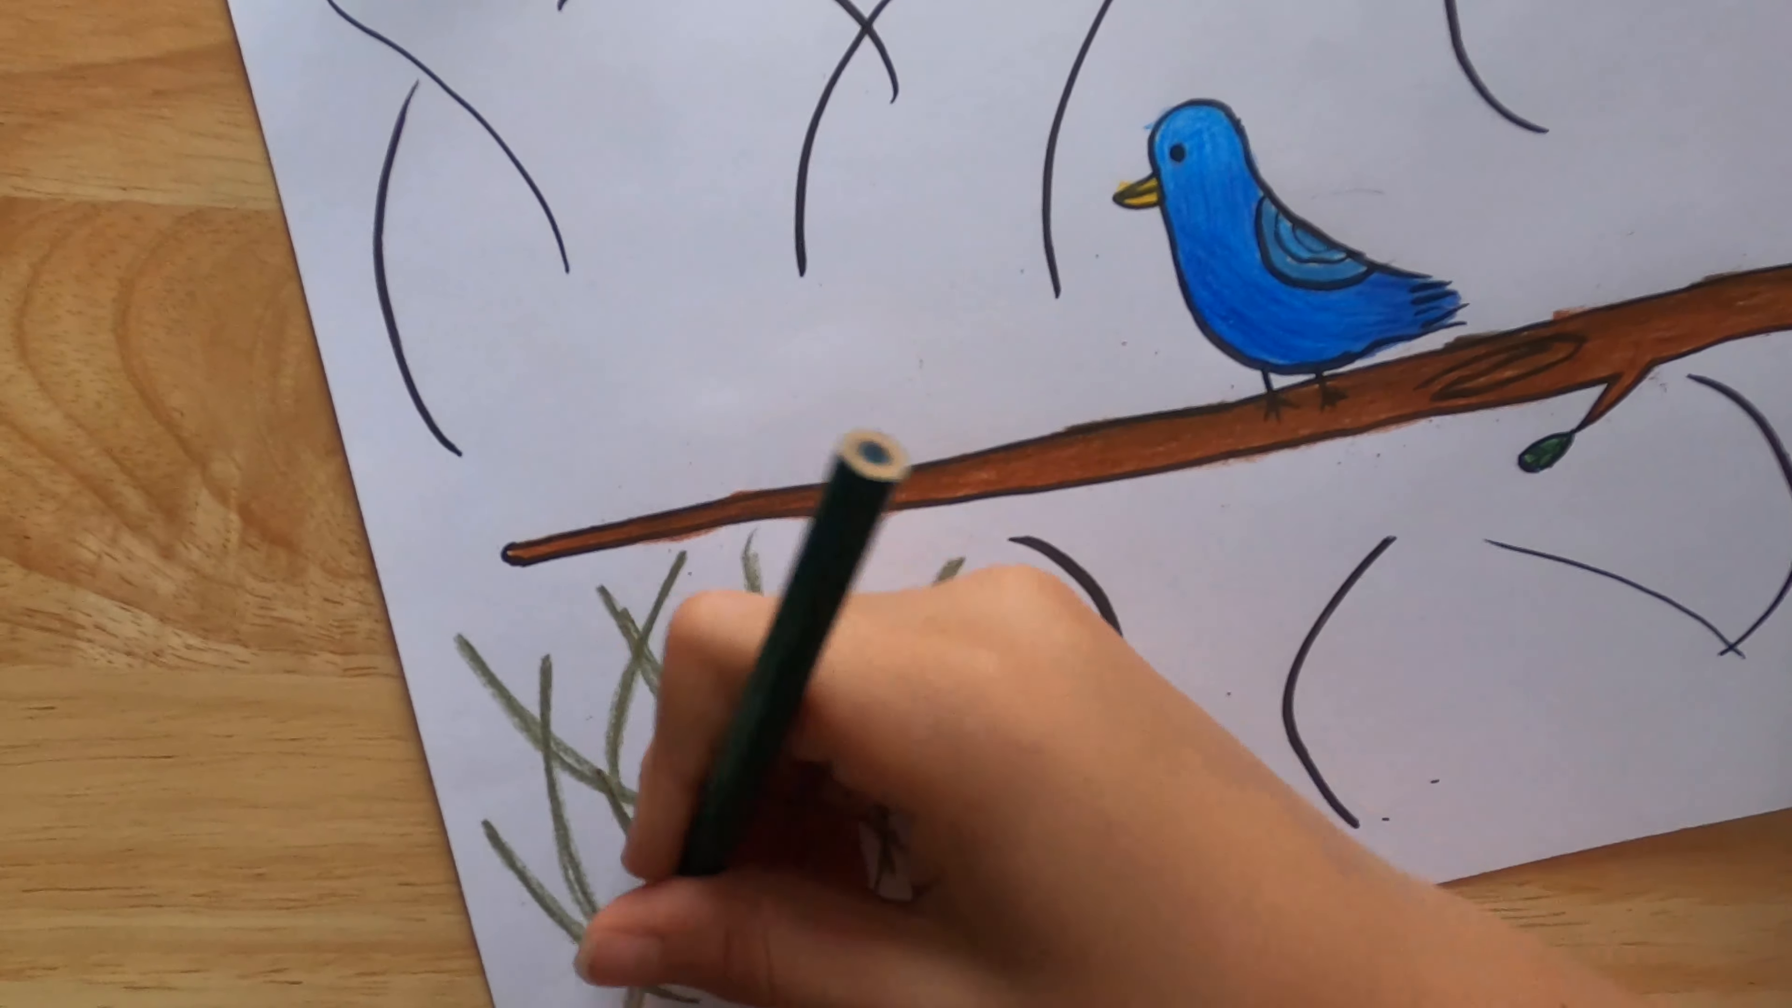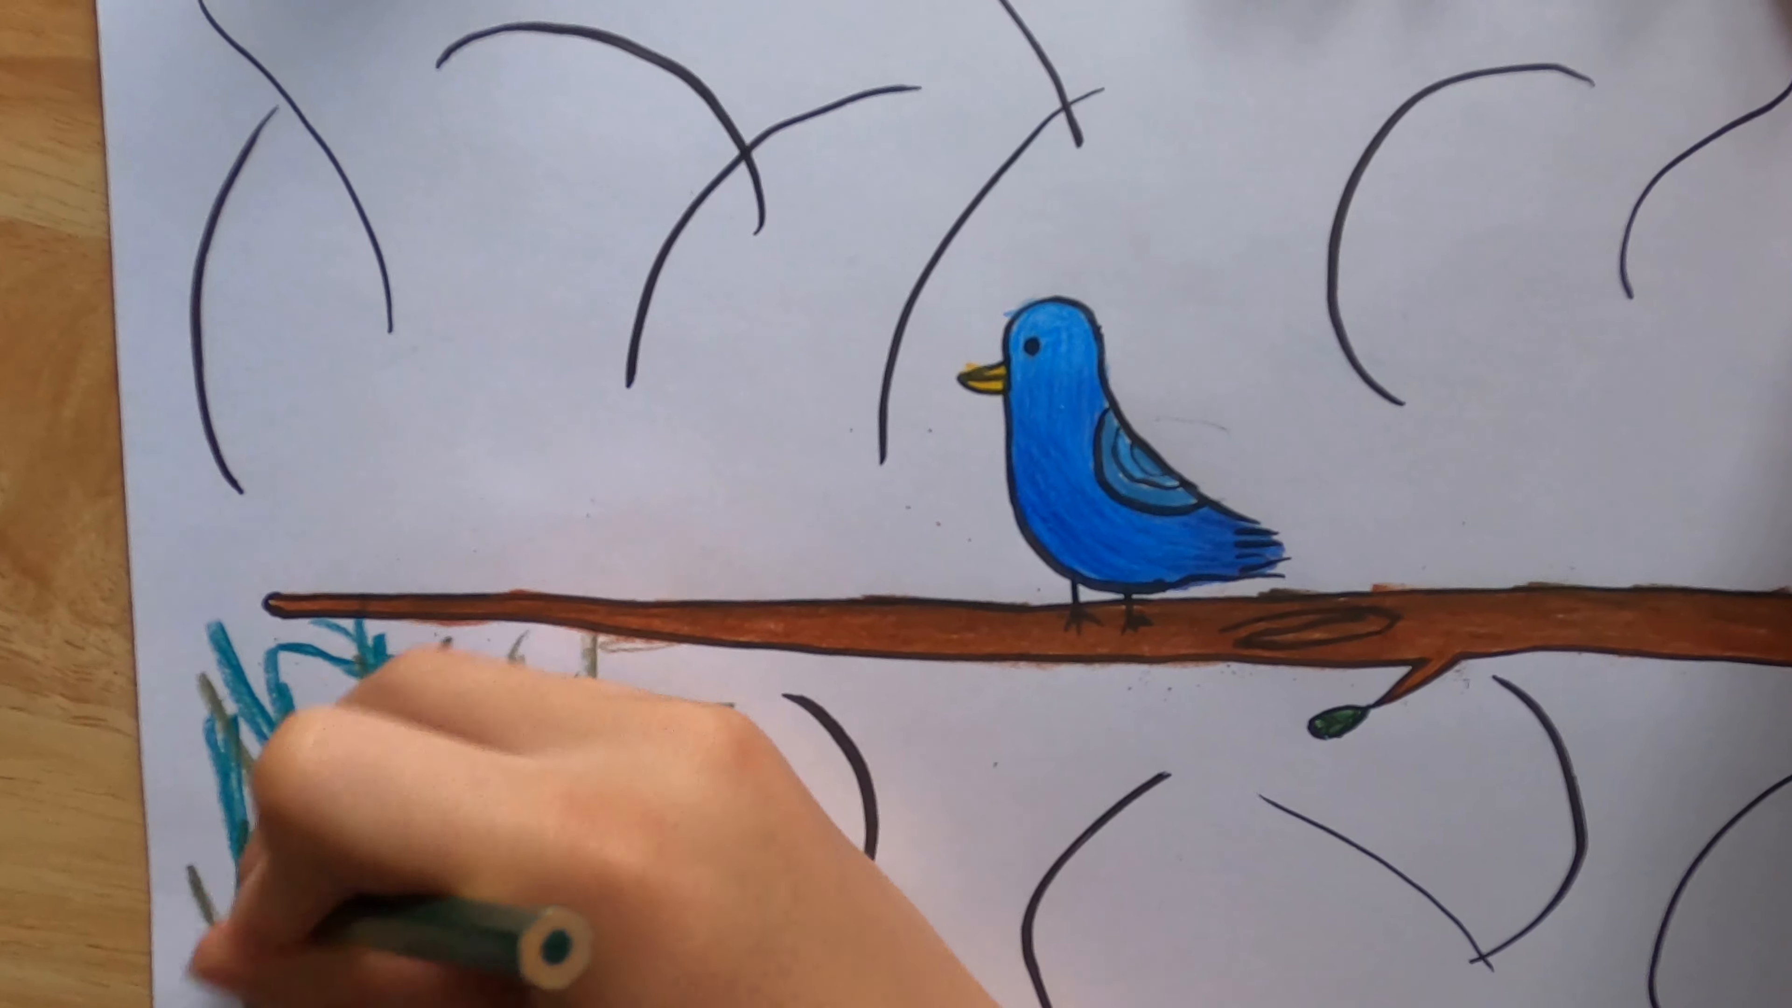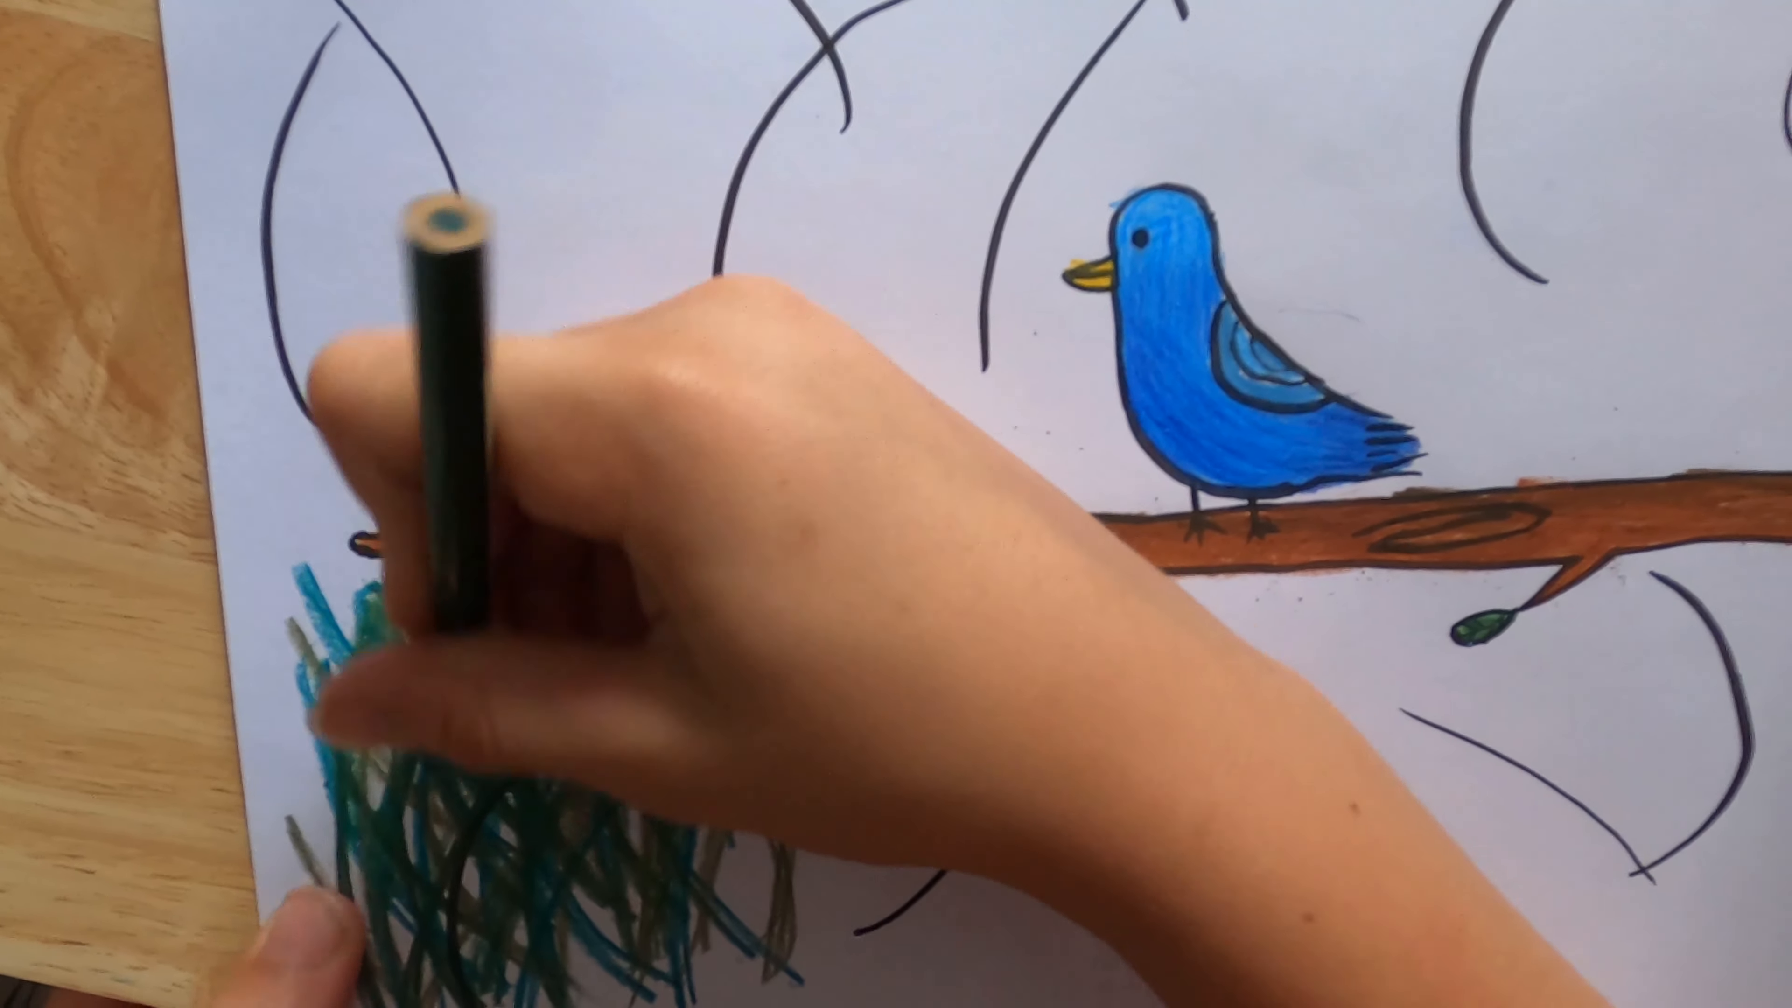Now you want to move on to your next green. Same amount, different places. At the moment it's looking a bit like a scribble, but it's going to get better. Now you want to add another green, a bit darker this time. At all angles, you can do these curves. So there's no making mistakes here.